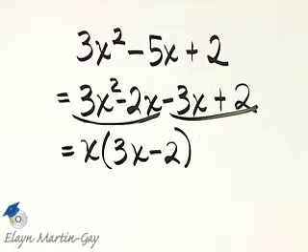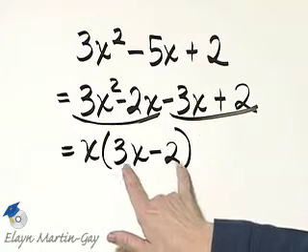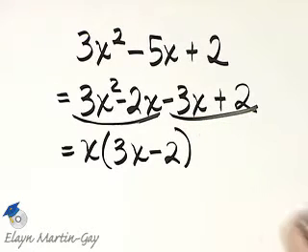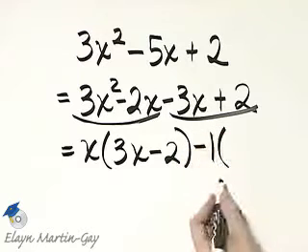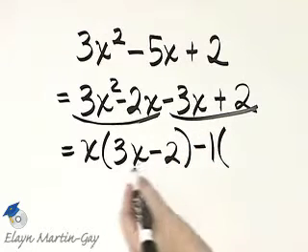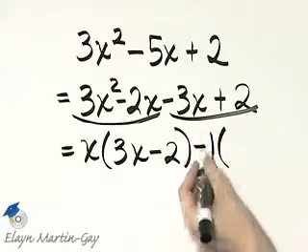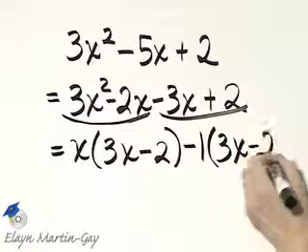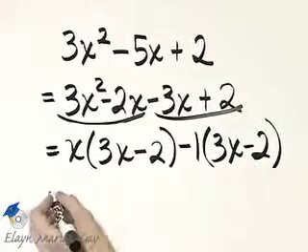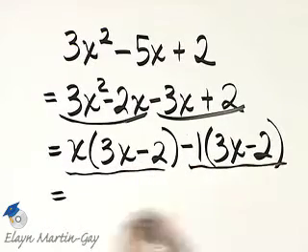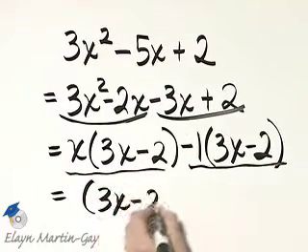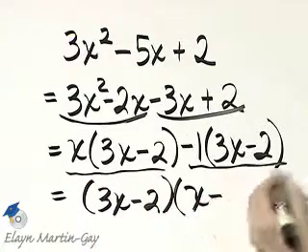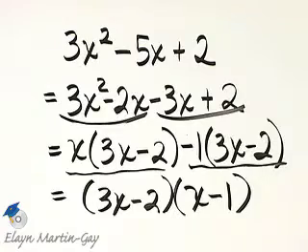Look at these two terms and keep in mind that I want this factor left over when I factor something out of these two terms. There's really no common factor, but I will factor out a -1 so that what's left looks like this binomial. -3x divided by -1, that's positive 3x, and 2 divided by -1, that's -2. And you can check by multiplying, but now notice that these two terms have a common factor of 3x minus 2. When I factor it from here, I have x minus, when I factor it from here, 1. There's my factorization.